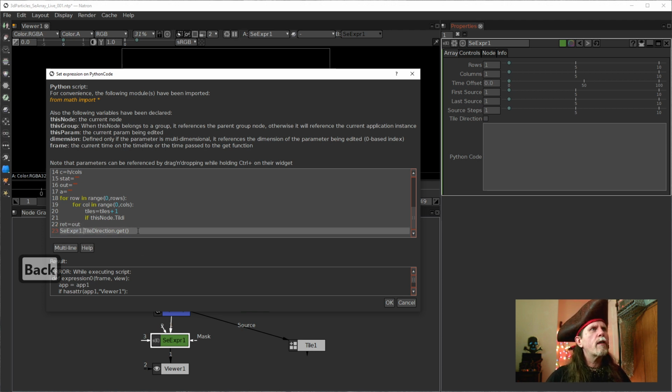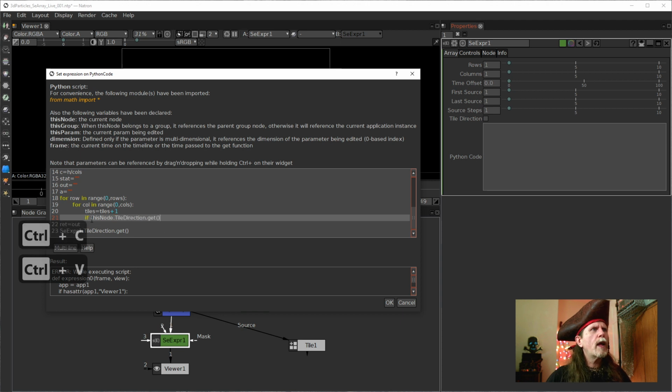Now that we've got it, we can just copy from the dot on. Just copy that, and we're going to paste that in right here. So we have this node dot tile direction dot get.